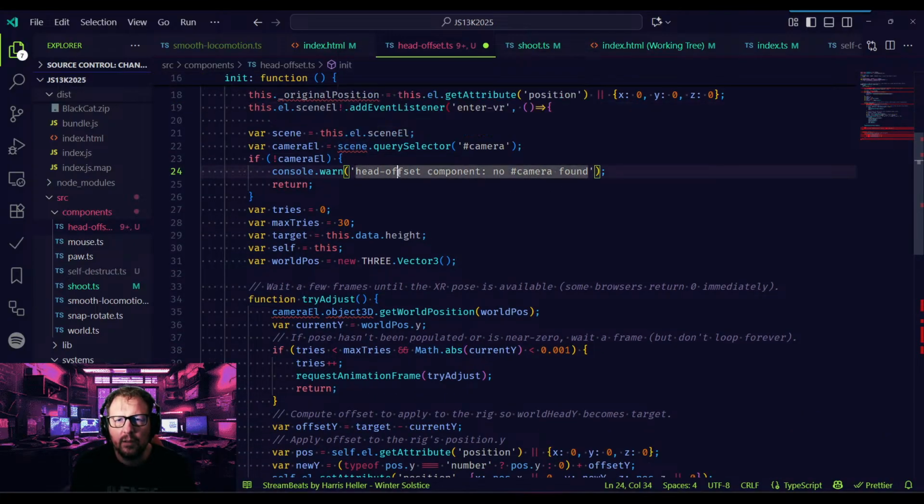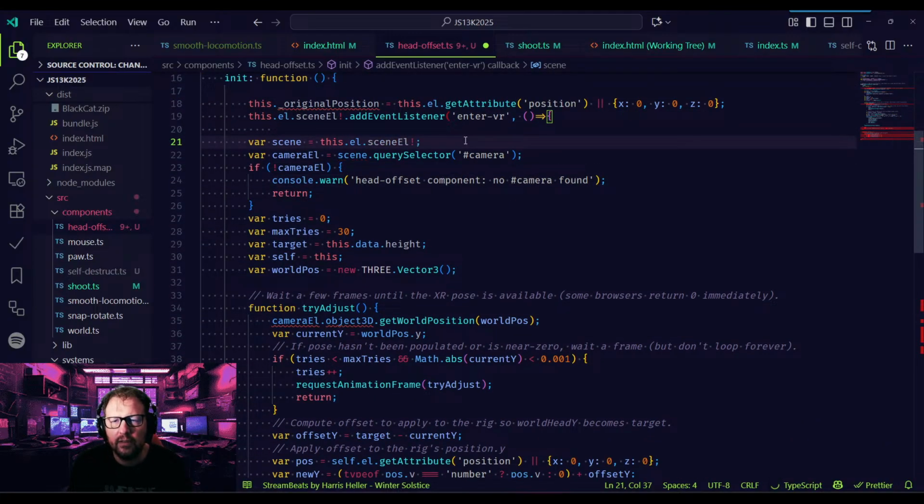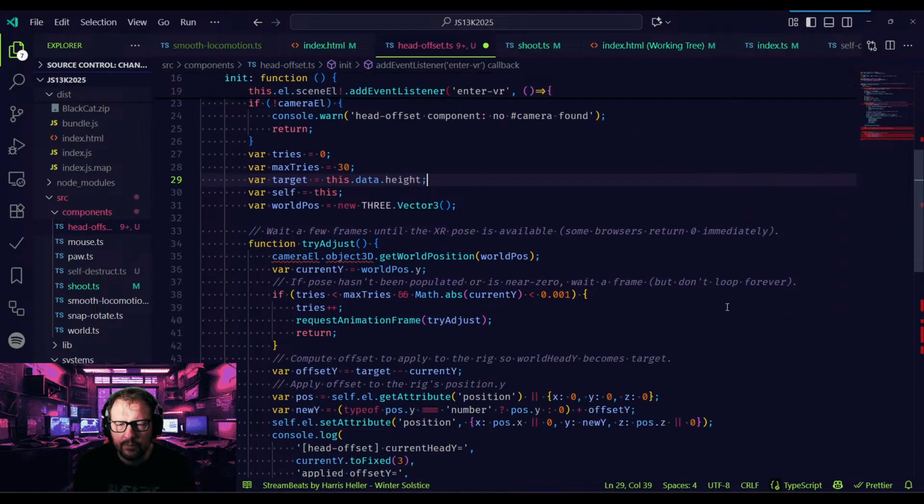Scene. Possibly undefined. I don't think so. We'll wait a few frames until XR pose is available.